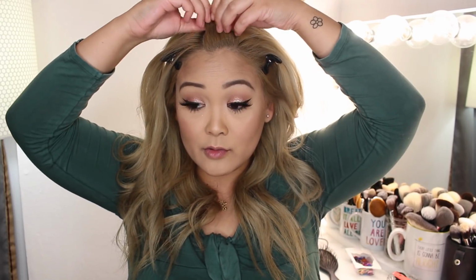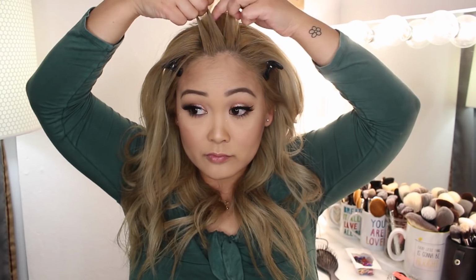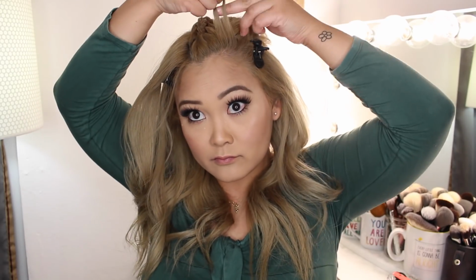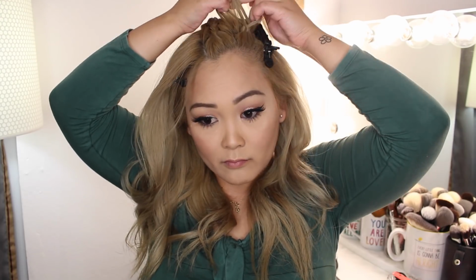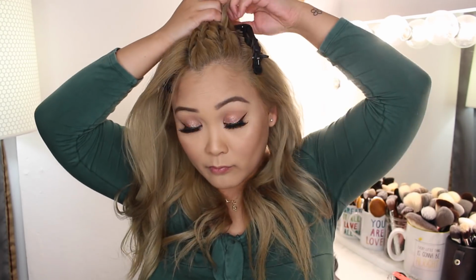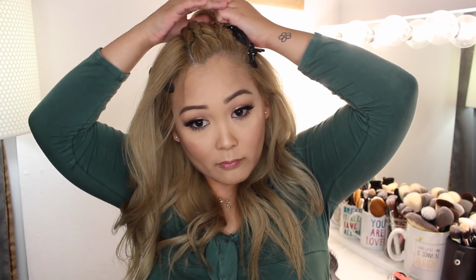So now we have this hair right here in the middle, and I'm going to divide that into 3 separate parts, and I'm going to start with the middle part, and I'm going to create a tiny little Dutch braid going back. And once I get to the back of my head, I'm just going to secure it. I'm not even going to finish the braid at the bottom. I'm just going to secure it once I reach the back of my head. And now I'm going to repeat the same with the other 2 sections that we have. Create 2 little Dutch braids going straight back and then just securing it with a little hair elastic.